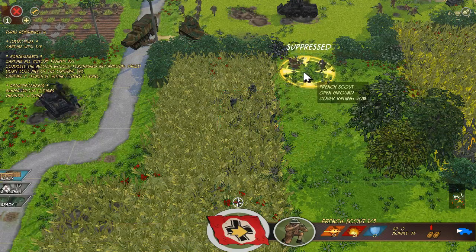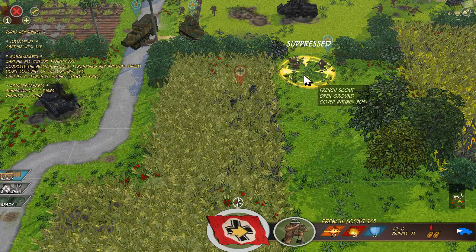There we go. Nice. 2 down. Beautiful. That's what we want to see. Oh, nice. Dante also said AT.